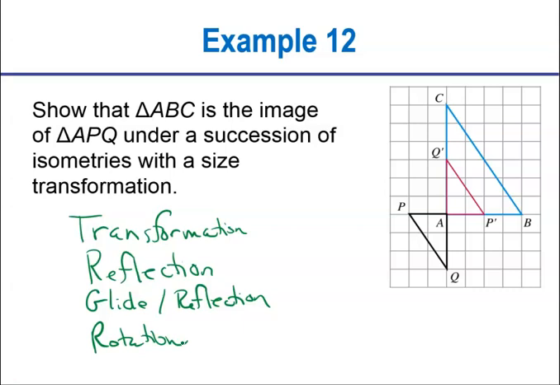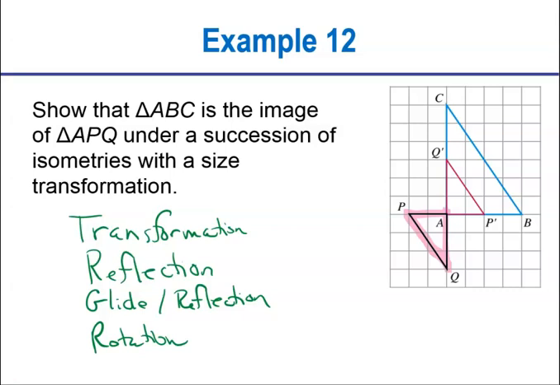Okay? Now they want us to do this. So we have triangle ABC. I've got to find that. It's the image. So the blue one, ABC, is our image. Okay, that's our outcome. Triangle APQ, I'm going to highlight over here maybe in pink. This is where we're starting, in pink. So APQ, that's our original image. Now we want to do something to this to turn this into image ABC.